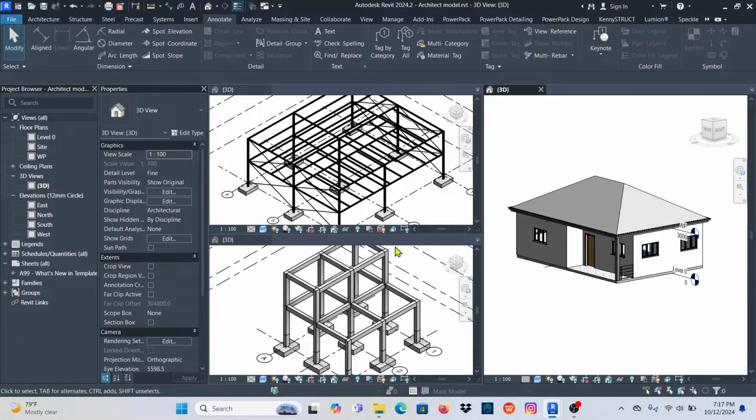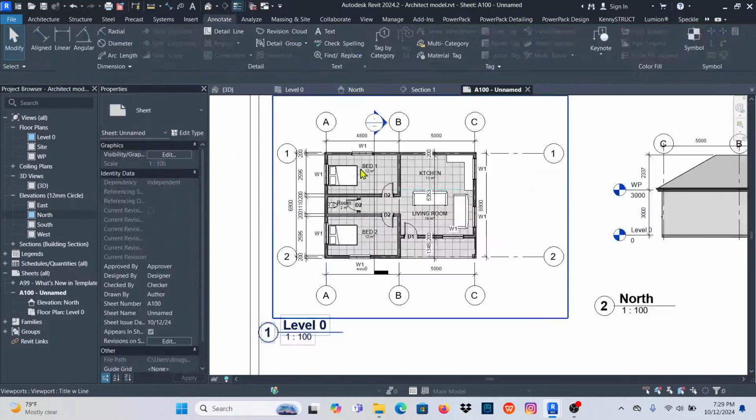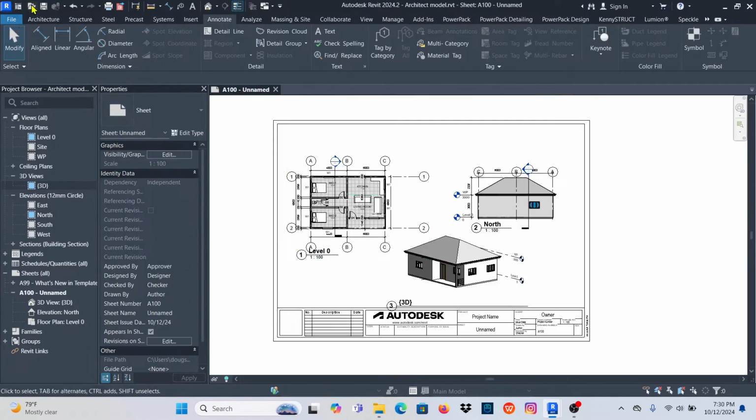These models were created in one of the previous lessons, so if you want to learn how to model these three projects in one video in less time, make sure that you watch the video on the link above. All right, so that is where we created the three models in simple steps. As I've said, this is what we have, and we are going to create some drawings, quickly place them on your sheets, and this lesson is for those who are beginning in Revit.